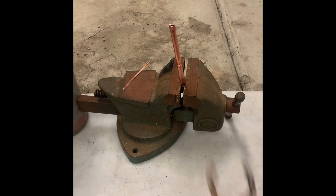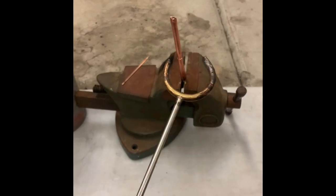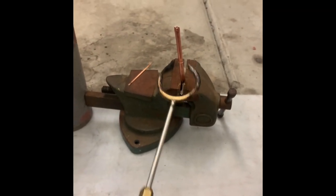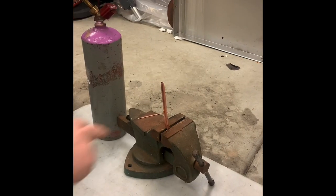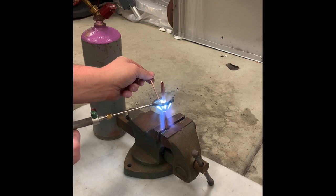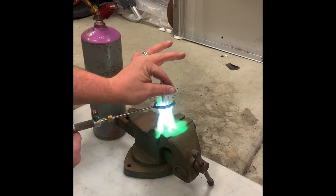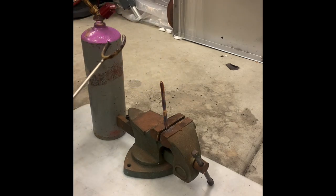After reviewing the video, I realized that when I did the 5-flame tip, I had my hand or my arm in the way, so you couldn't see anything. So I'm going to try one quick joint with this. Got it hooked back up with the pressure set, and then see if I can combine the videos through the magic of video editing. So here goes. Hopefully a lot better. We'll see if we can add this on.